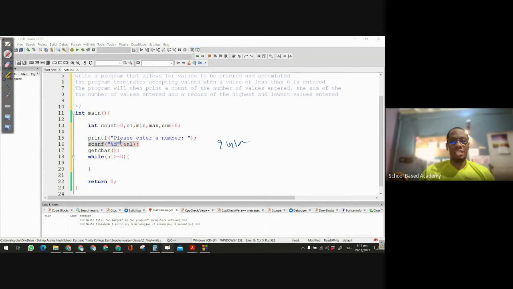Because this is an integer, the 9 is stored in the variable n1. That \n and \r gets kept in what is essentially the input buffer. And I've given you all a quick and dirty explanation here of the computer system.